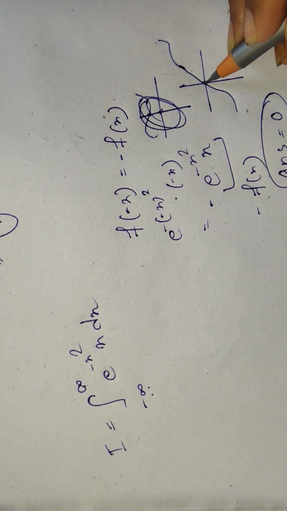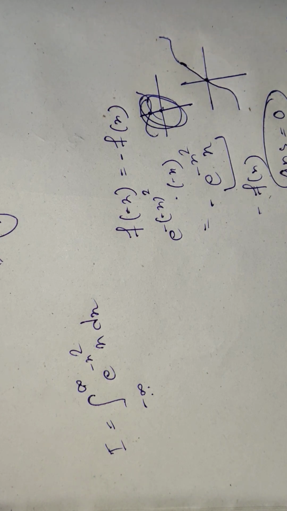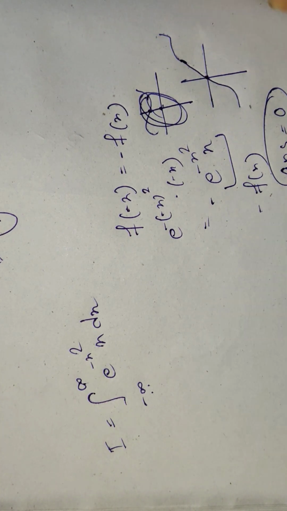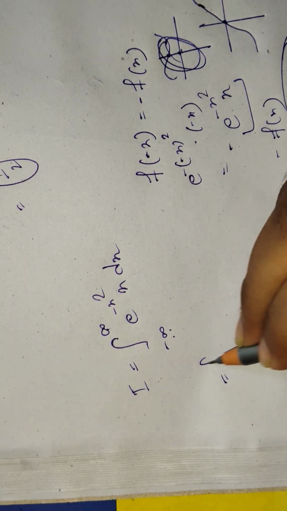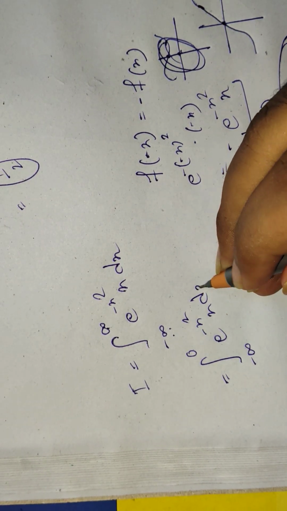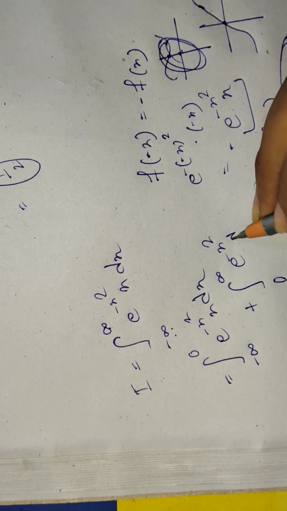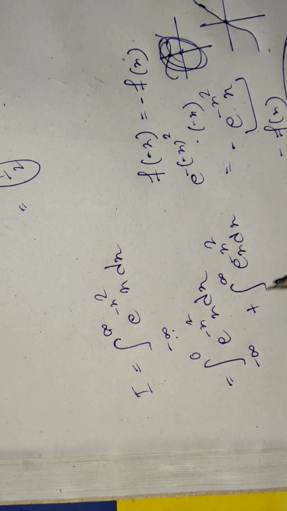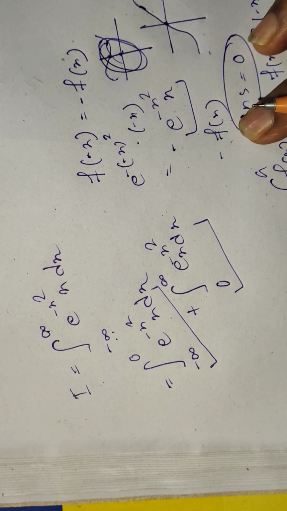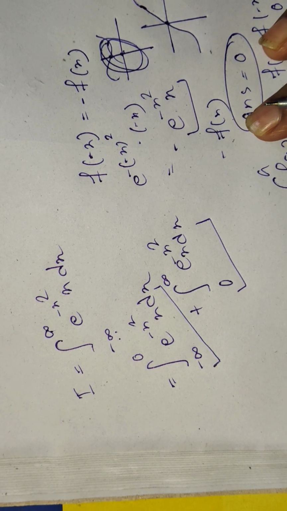Basically it will pass from the origin. You can see here the function is changing its sign after 0. So we have to break the limit, something like that: minus infinity to 0 e to the power minus x square x dx plus 0 to infinity e to the power minus x square x dx. Now we have to solve this and this integration separately. Now let's move on to the next page for solving it properly.